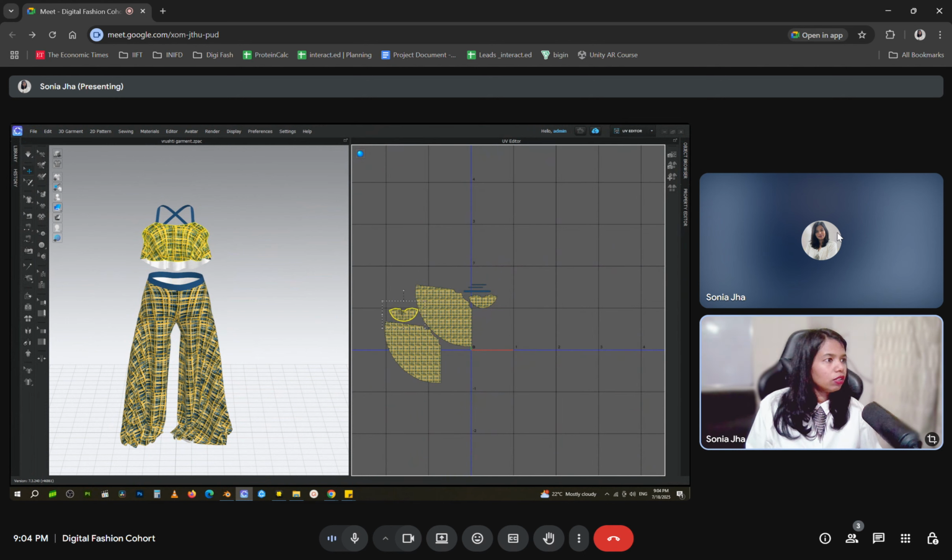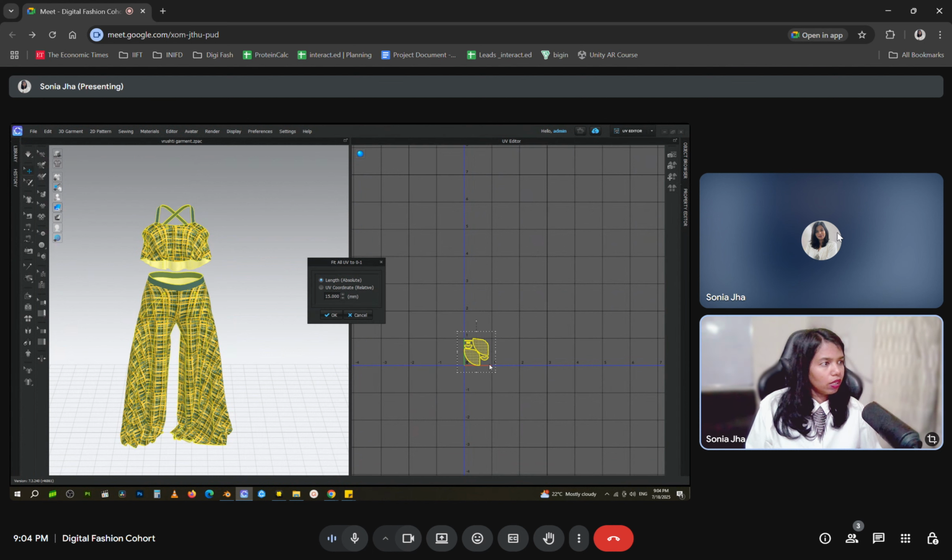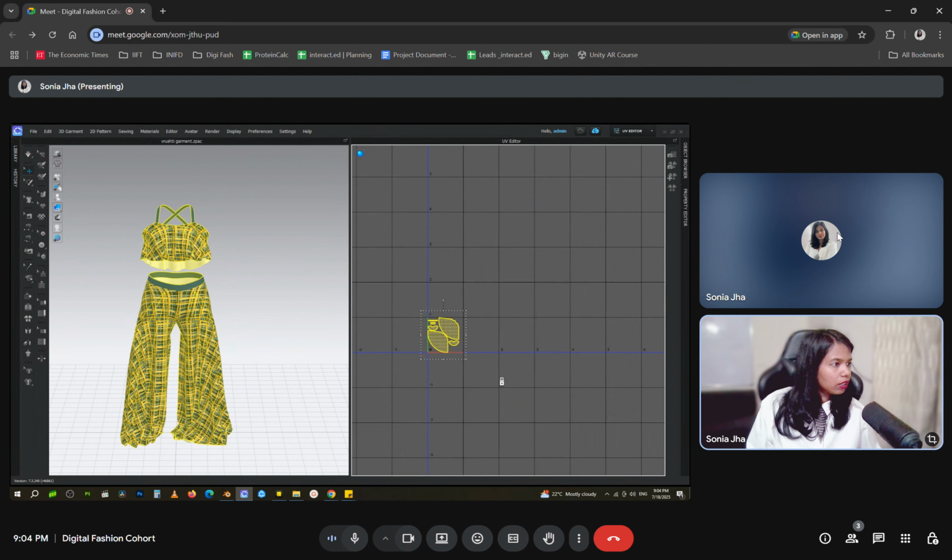You have to arrange the garment here in such a way that it fits into the square and it still manages to be the largest version of itself. So yeah, fit 0 to UV1 and it is perfect.